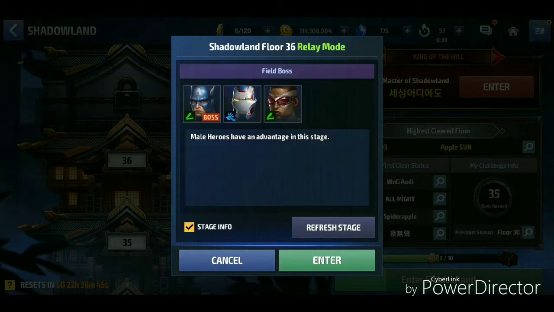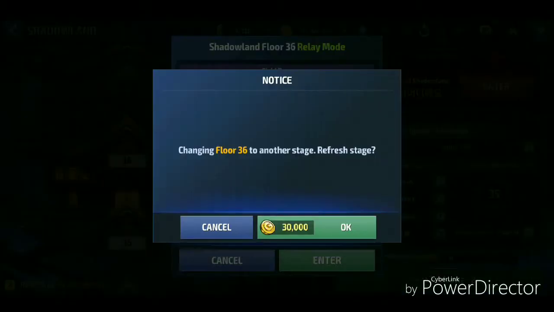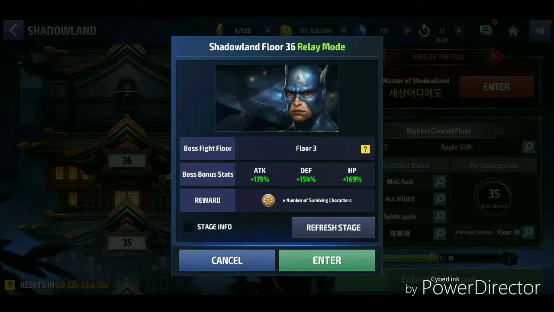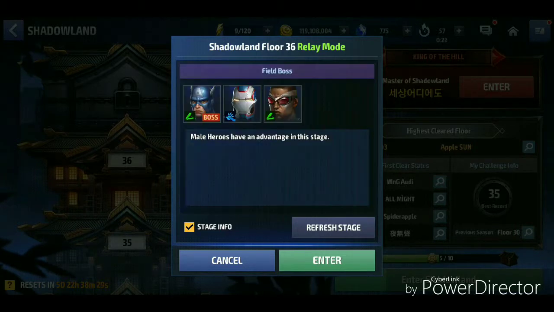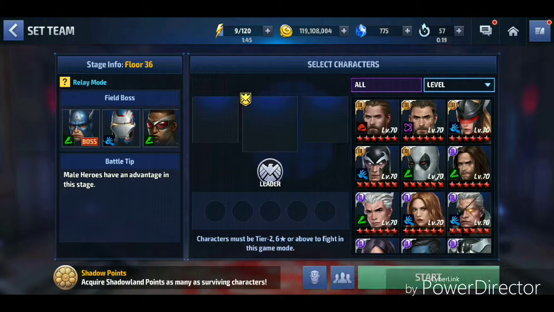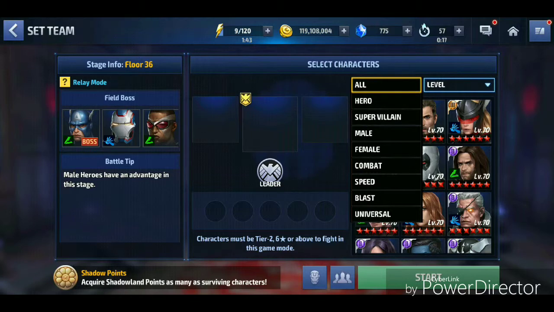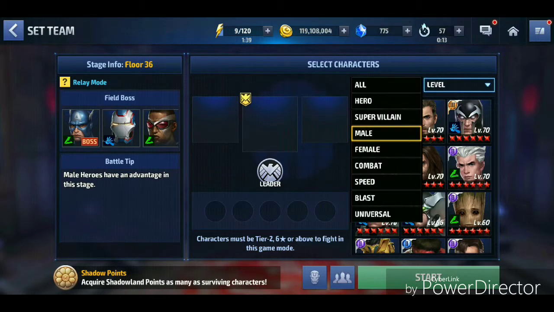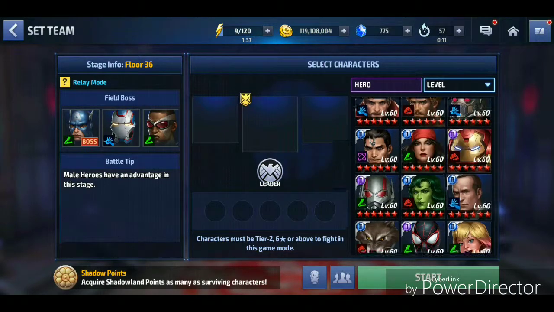And we have this. Oh man, we are really getting lucky that we don't have to refresh and spend gold, because we are getting some good stages, and this is not rumble type stages. But yep, it's floor 37, and look at that increase, man. It's gonna be really tough. So it's male heroes. Let's choose some male characters.